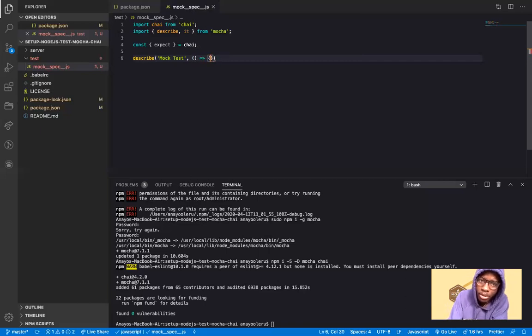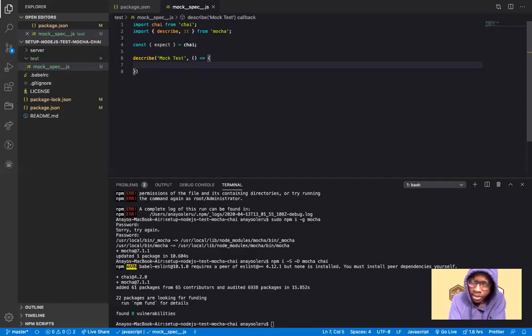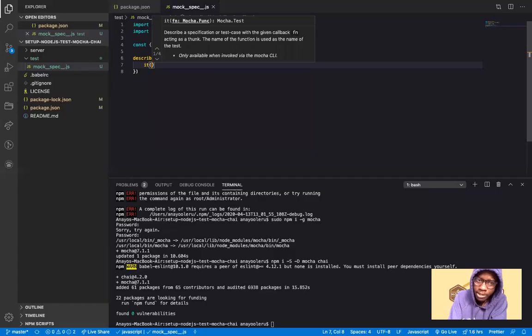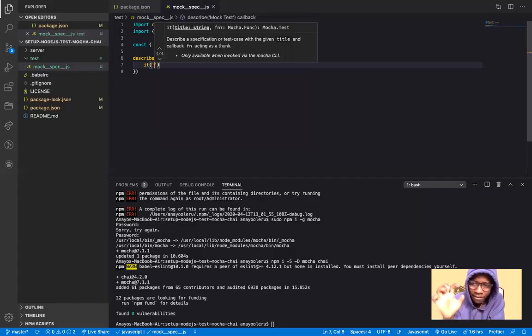Now we've created a structure. Now let's create individual tests inside our structure. That's where it comes in. It is also a method, and takes a string that explains what that individual test is trying to do.